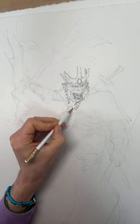You know, I think people are what I draw best out of anything, but I really like drawing horses as well. But I don't know, I wouldn't say I've got one specific favourite.